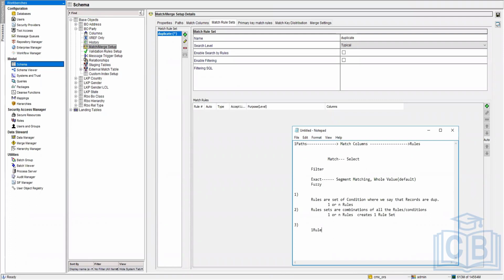One match rule will use one or n number of match columns to create. Okay. Now in that rule, it can be an exact or fuzzy.